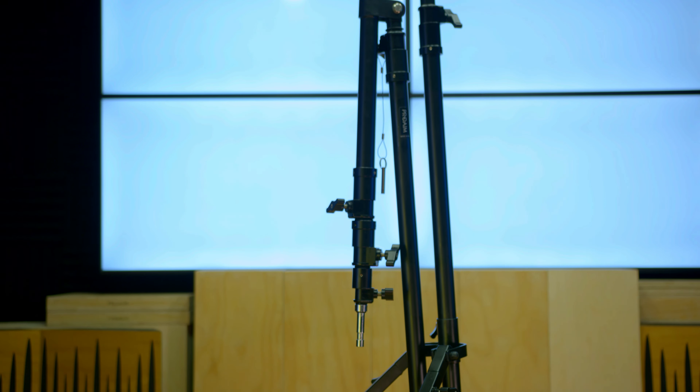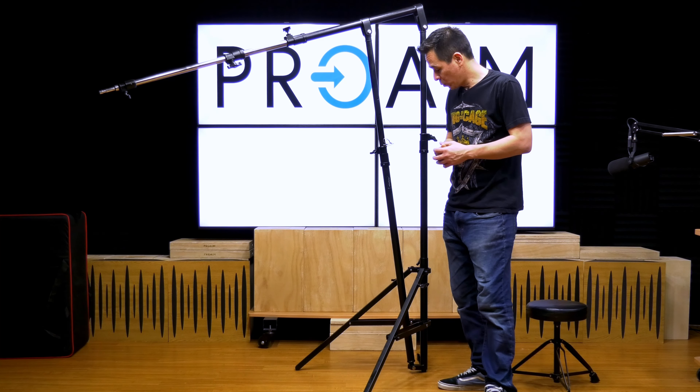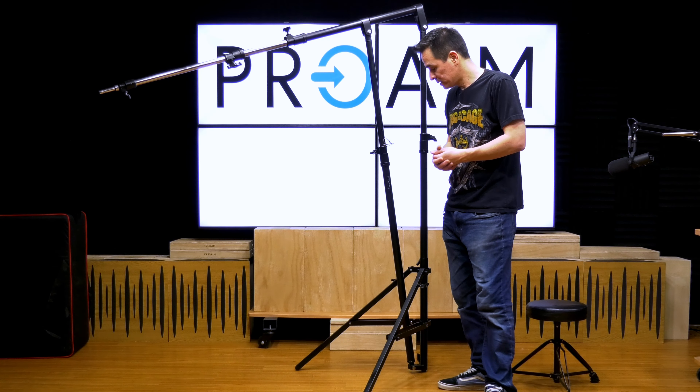Obviously, when you get lights up in that range of pounds or kilograms, you want to go ahead and bring those sandbags out just in case. But this isn't going to tip over like your typical C-stand. C-stands can get a little complicated because they fold inwards, and when they do, they become a hazard on set unless you've got somebody manning it. With this, you get a little more security, more help, and ultimately more creativity — which is the most important thing with ProAIM gear.